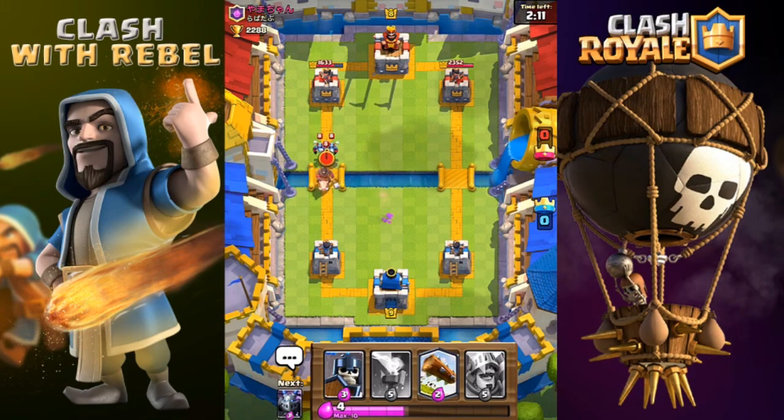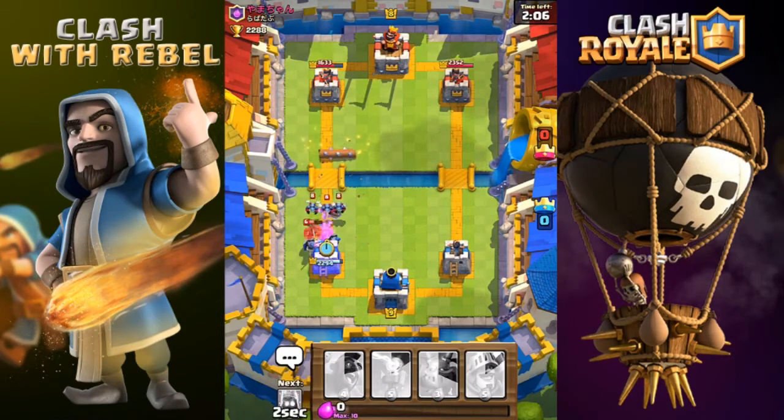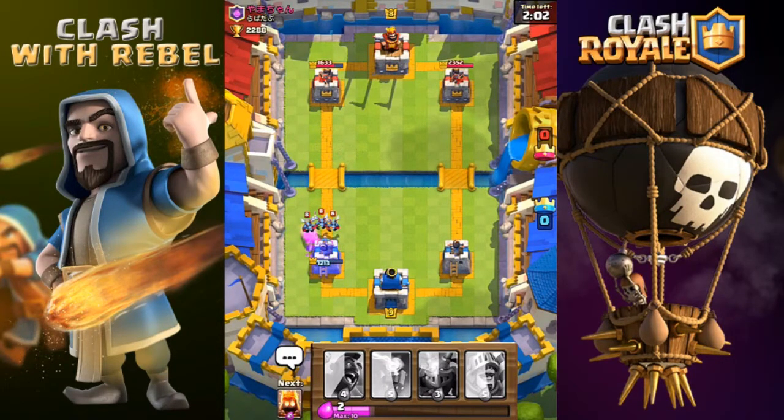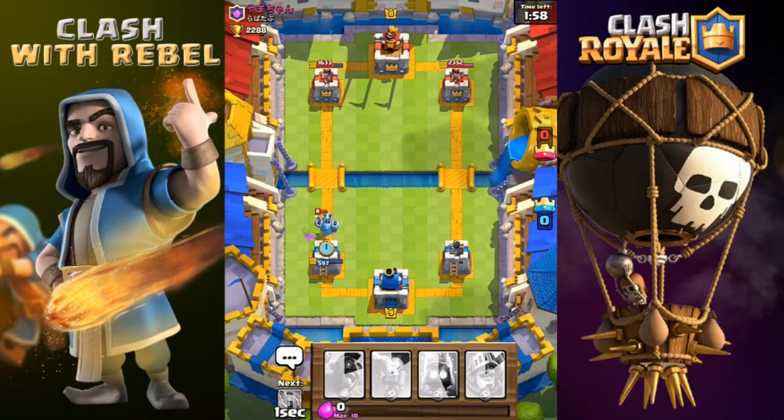So my Inferno Tower just expired, and he has a Hog Rider here, so I'm gonna place down that log. Probably not really necessary, and those guards. So this does not work out very well for us. That is gonna take out a large amount of our tower, and we're actually losing at this point now. So we got this Mega Minion here.